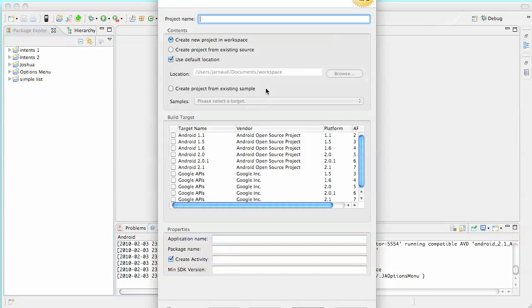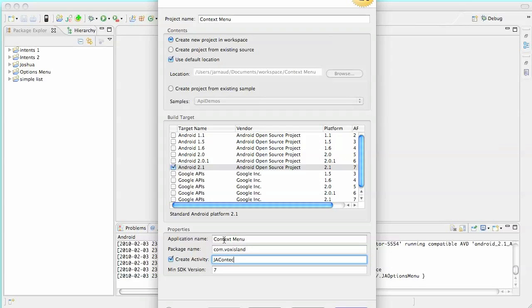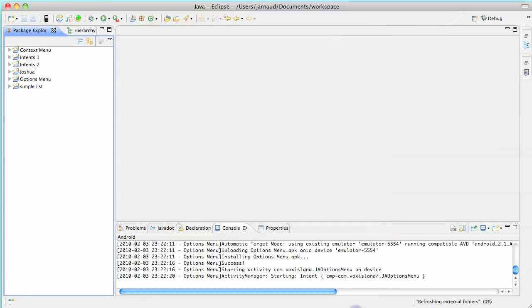So you see that here I'm creating a new project because it's another type of menu, and I will name it context menu, Android 2.1, application name context menu, the same usual package name, and for the activity, JA context menu. Once again, don't name that activity context menu since it will conflict with an existing API object.